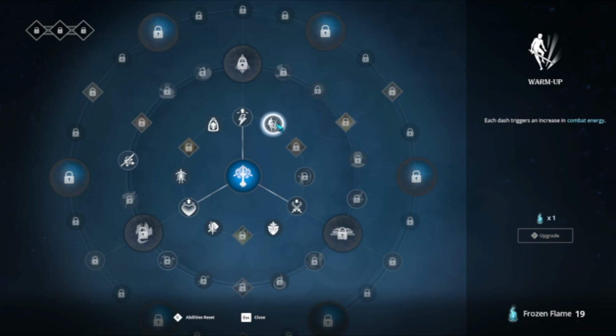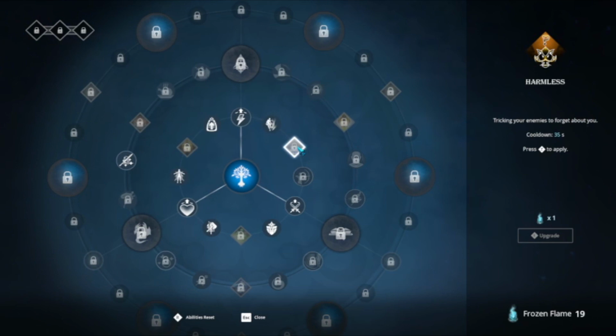This is very useful, especially if you're fighting a lot, because you can charge yourself by basically converting your stamina into combat energy. I mean, that's the basic mechanism. You're taking your stamina and making it into combat energy. That's it. Then this one here, harmless.